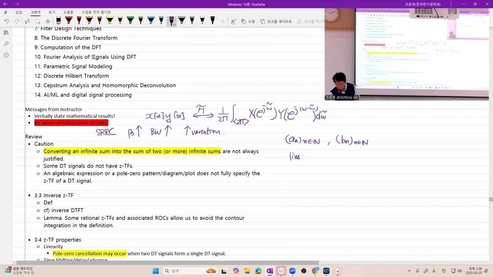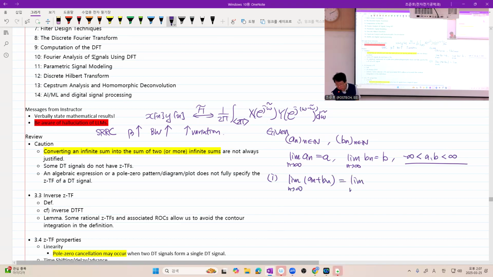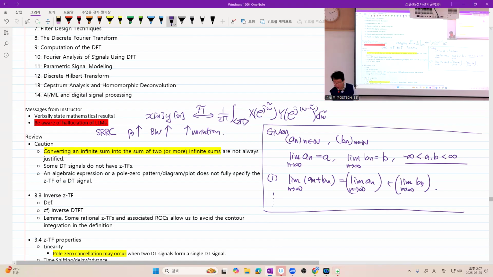Now, we know that these two sequences have their own limits. Here, A and B are finite, real numbers. Sometimes this notation means they are finite, not positive or negative infinity. Now, this is given. And you have theorems. First, what was your theorem? Probably you remember this one. Right? And you had other results, which are not used here right now, but you've seen something like this from your favorite 수학의 정석. One of the pages has that table.